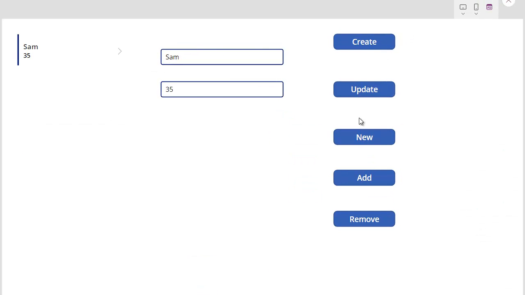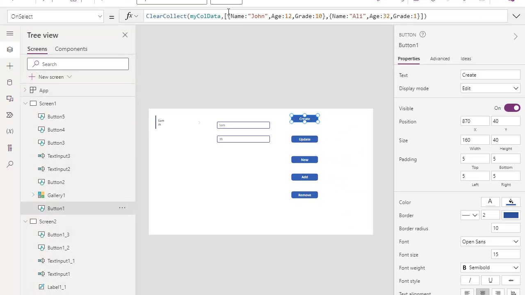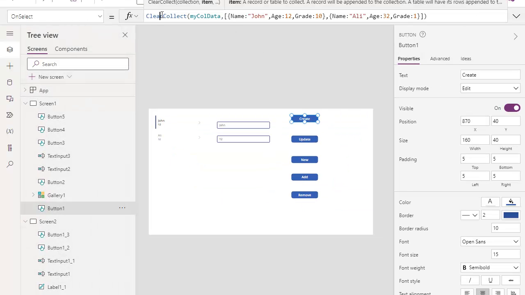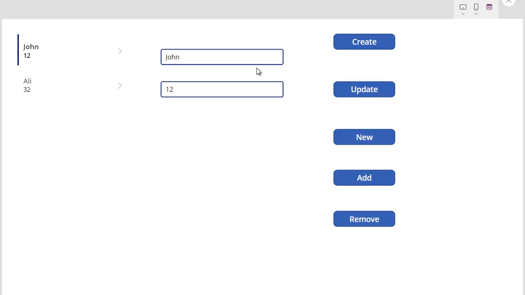Now if I click over here, create, it will create two static rows from the code, not from these two text boxes. These two rows will be created, and it removed Sam. Why? Because we have already mentioned over here, first clear, then collect. Now I am going to update Ali. It updated.